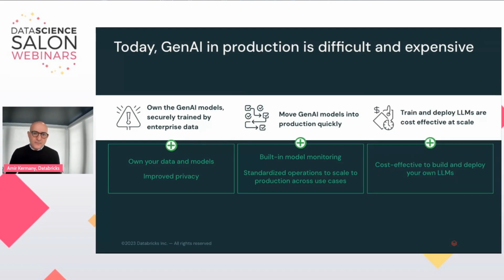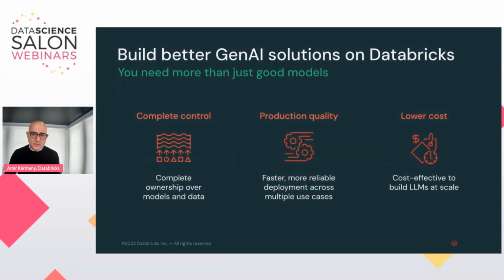And finally, when you're looking at the cost, a lot of it goes back to our acquisition of Mosaic ML. That's technology that is specifically built for making sure that you have a cost-effective way of training and fine-tuning your own models. And also we have solutions in place so that if you're using a SaaS system, you're able to monitor the SaaS models that you have.